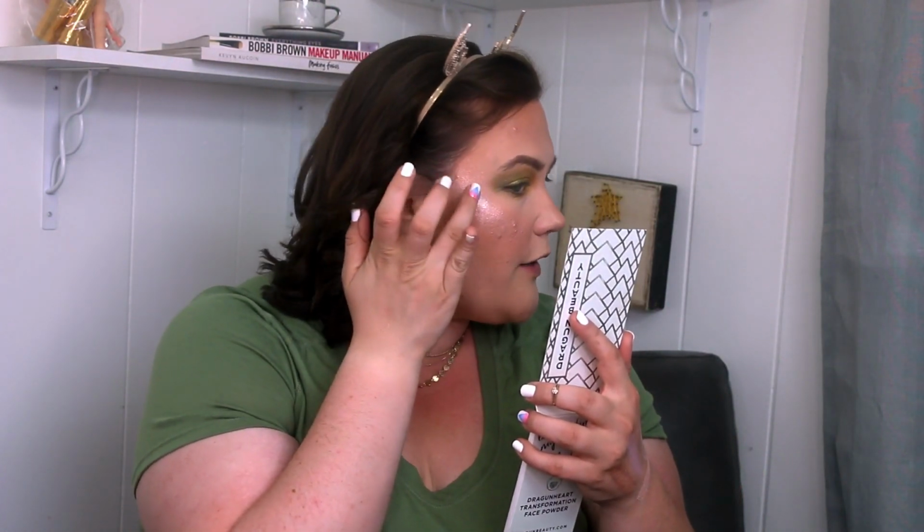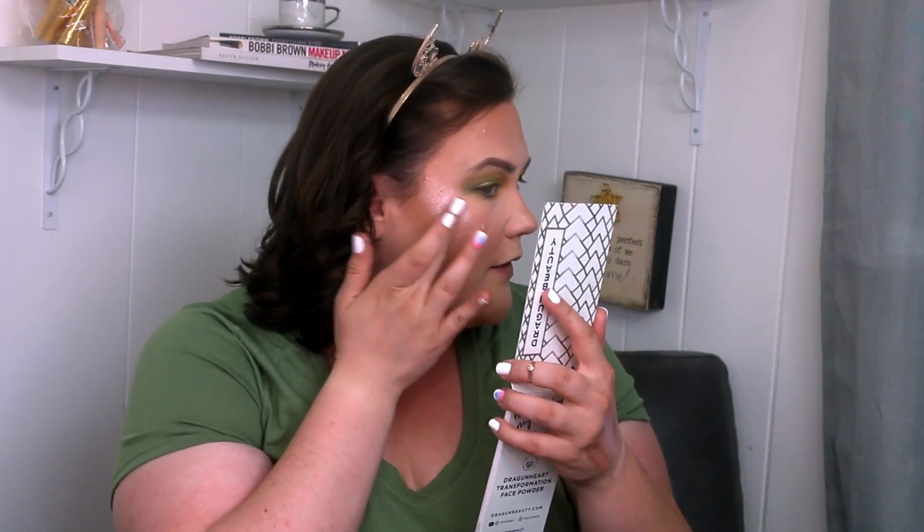But the undertone is also a little bit difficult because I do like this nice bright shade right here, but I'd more or less have to use that as just a topper. I can show you what I'm talking about. I'll just take the tiniest bit here on my finger. If I were to use this, I would probably stick to this type of highlight and then maybe buff it in just at the very top of my cheek, just to give me that really forward kind of feel. Wow.